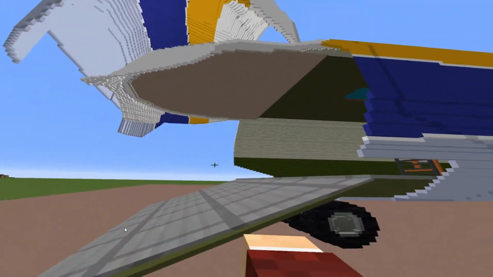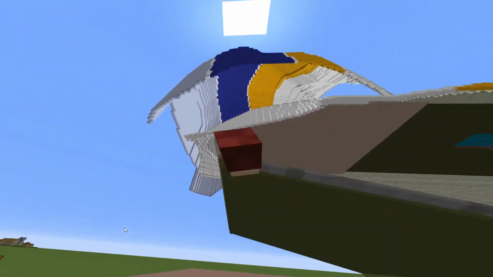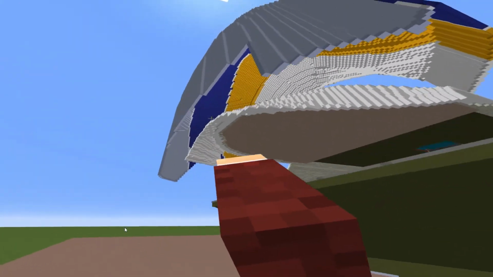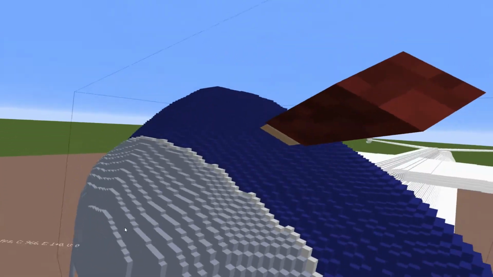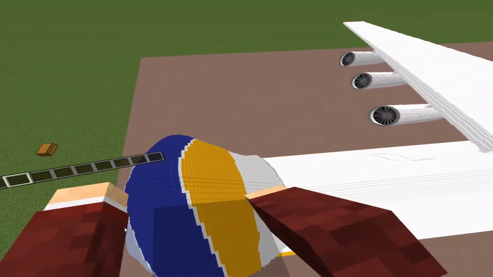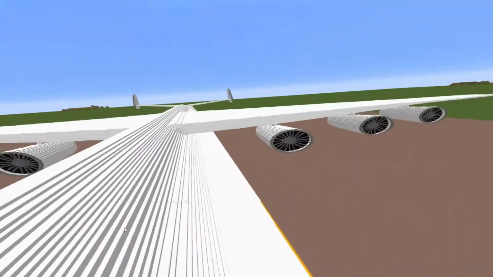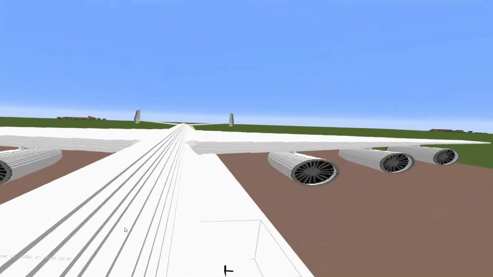Close that. I really want to close the cargo bay. Cargo door, come on. What? It's kind of baloney, honestly. Since I'm on the top of the plane now, gonna walk.